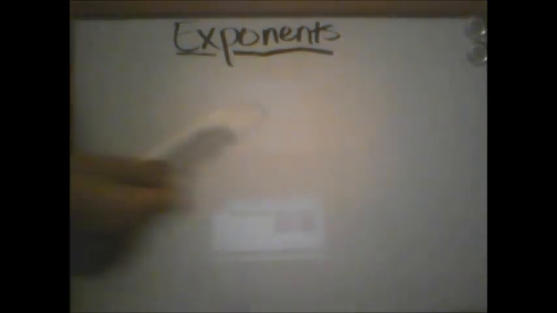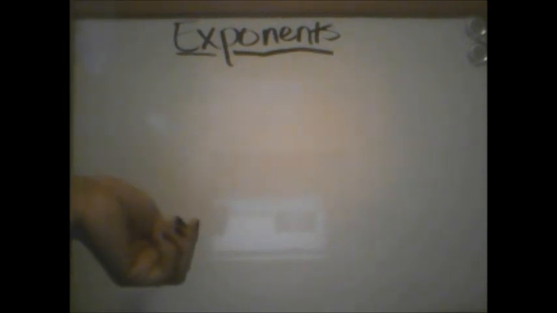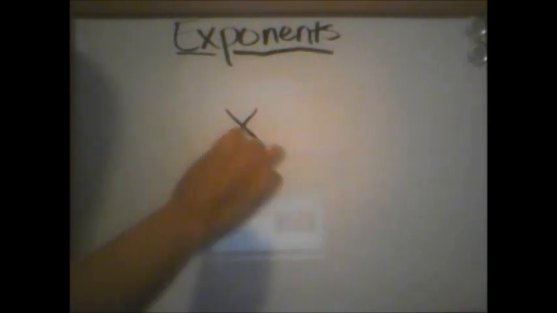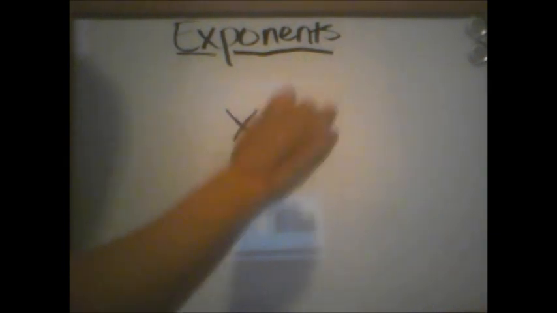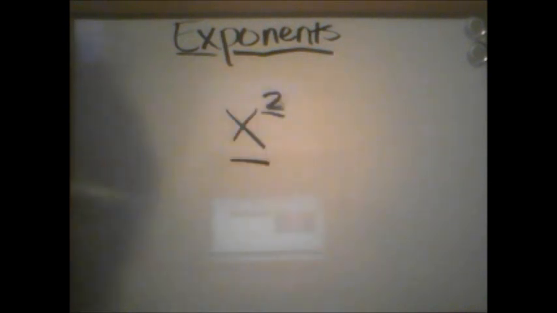Okay. So when you add and subtract exponents, first thing you need to do is know a couple of rules. Alright, rule 1 is the degree of the exponent has to be the same in order for the exponent to be added or subtracted. What that basically means is, let's show you. The variable, the degree. So for this exponent, the degree is 2. They basically have to be like terms in order for them to be added.